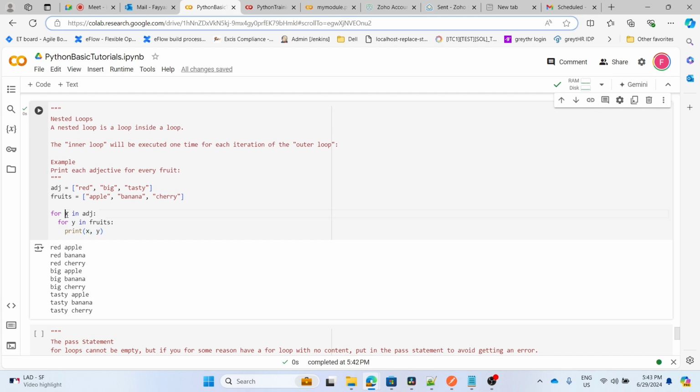Why am I printing x value here? That is x: red apple, red banana, red cherry. Next, what I have is big: big apple, big banana, big cherry. Then it will come to tasty: tasty apple, tasty banana, tasty cherry. This is the use of nested for loops.